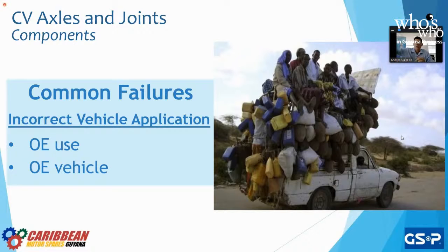We don't know if the turning radius is going to be the same in the same vehicle. We don't know if the displacement of the suspension is going to be the same, right? If we have 3 inches of travel, or we have 5 inches of travel. Just those 2 extra distances, as we know with trucks, for example, makes a huge, huge difference. And we're going to have that CV joint, again, be under stress. We're going to have it be pulled out of the CV axle if we break that C-clip, or it'll be pulled out of the transmission on the inside if we have too much play and too much stress on that part.